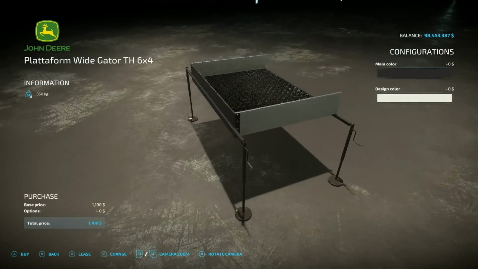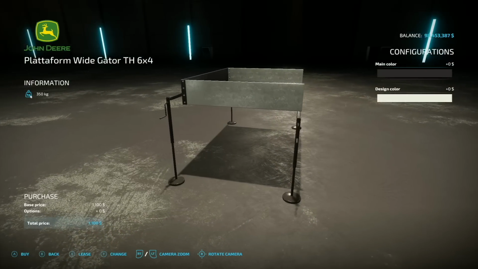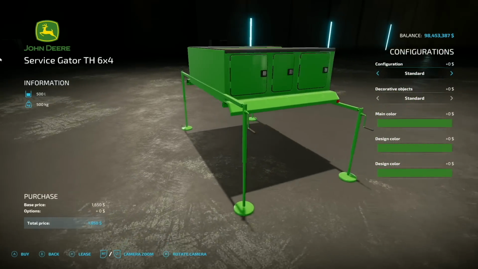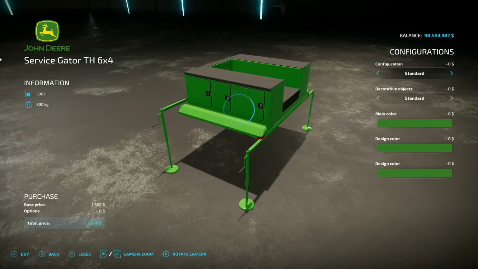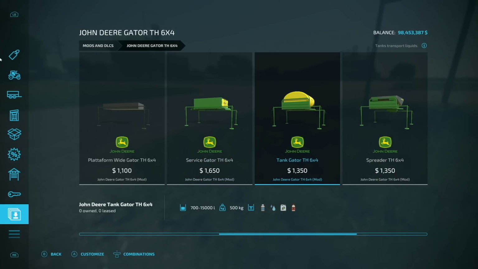Platform wide Gator TH. I don't really know what difference this one would be other than it's wider and it's metal. But don't worry if you thought that's all that was in here. There's so much more. We also have the service pack right here, which holds 500 liters of fuel. It does have the dummy capacity, which goes up to 10,000. So 2 thumbs up through there.